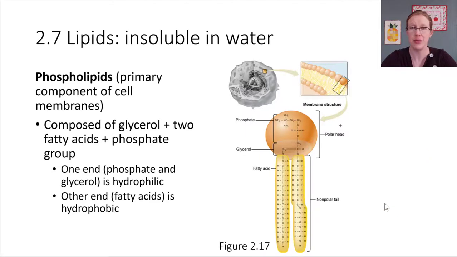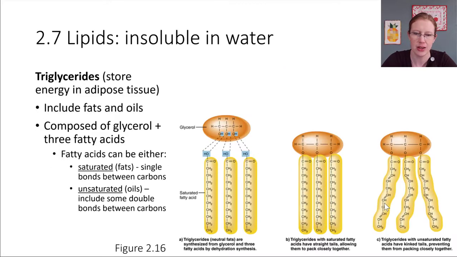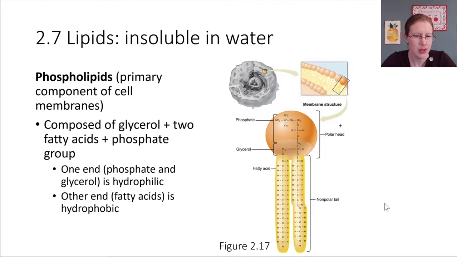Another class of lipid would be the phospholipids. And I'll go back and forth between these slides a couple of times. At a glance, they look super similar, right, if you're looking at the picture. What's the difference if you look between these two? Back with the triglycerides, we had three fatty acid chains. Now here with the phospholipids, we have just two. So that's one big difference.